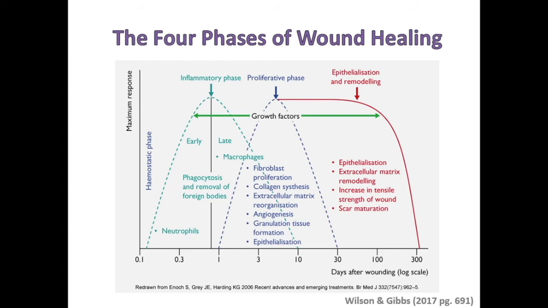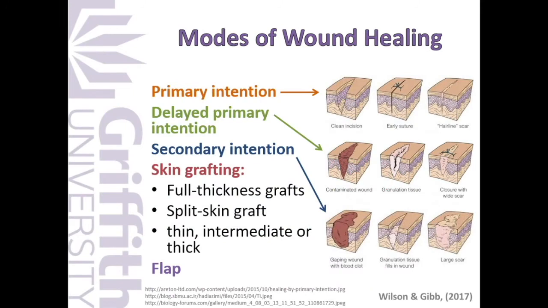Lastly, we have that red arch, which is the maturation or remodeling phase. Fibronectin and collagen combine to create more granulation tissue, and eventually this fills the wound. Collagen fibers randomly start to link in a cross-hatch pattern, and they provide tensile strength to the wound. It's important to know that even after wound closure, the scar tissue will only have about 80% of the tensile strength of normal tissue. So now let's have a look at some modes of wound healing.